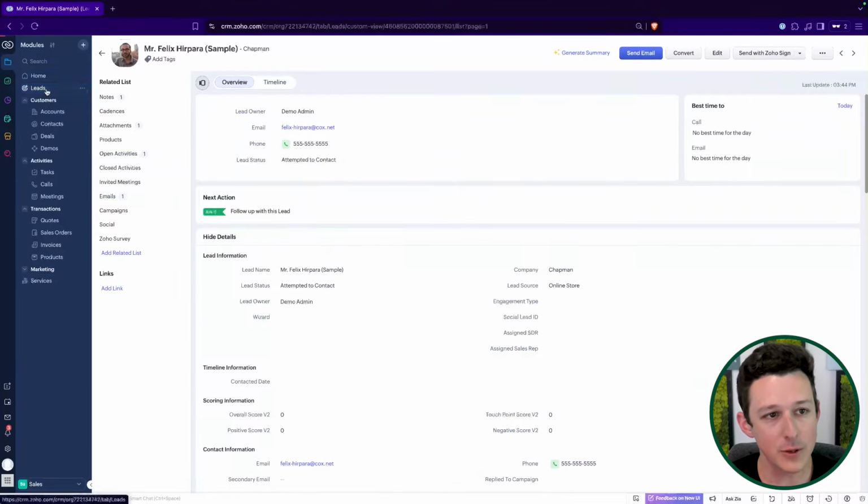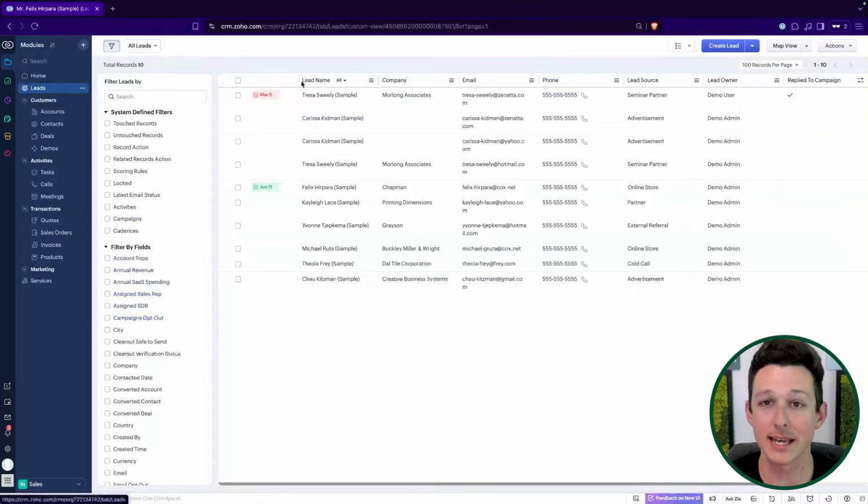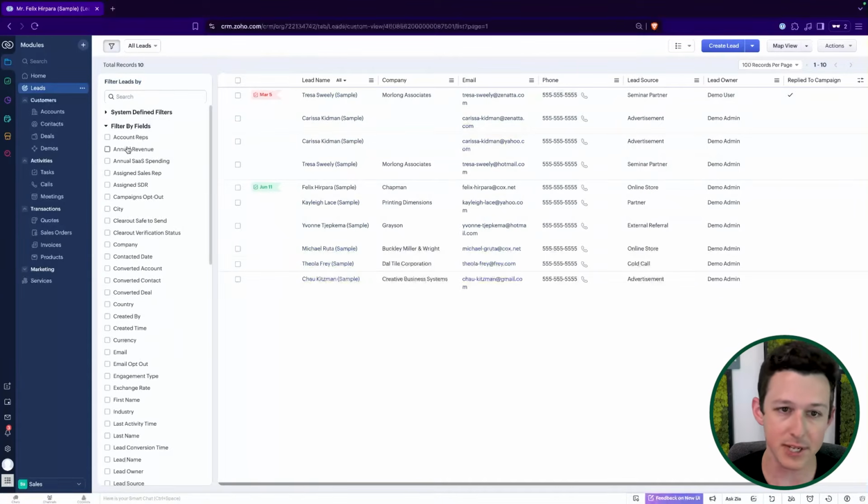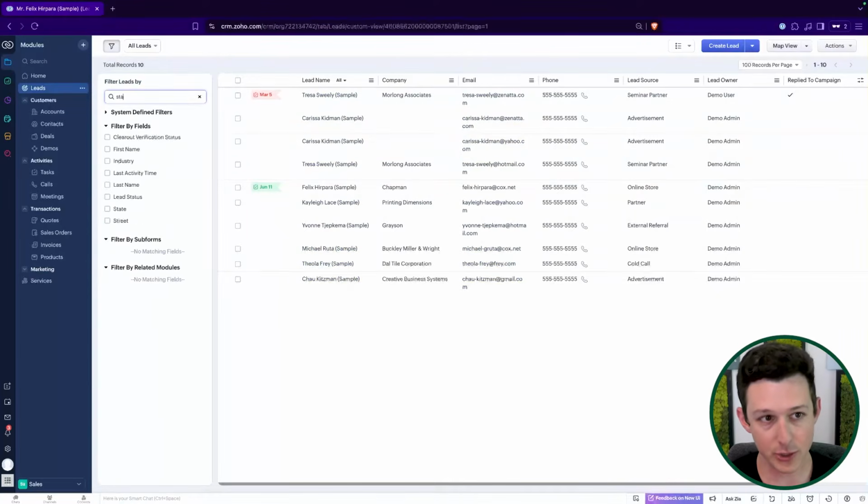Now, I'm going to show a few things looking at the leads as a list, because this is also one of the important ways that you're likely going to use your CRM. So as we're looking at the list, we can see we have these 10 different leads. Over on the left-hand side here, we have what are called quick filters. These are essentially a quick and easy way to search for a field.